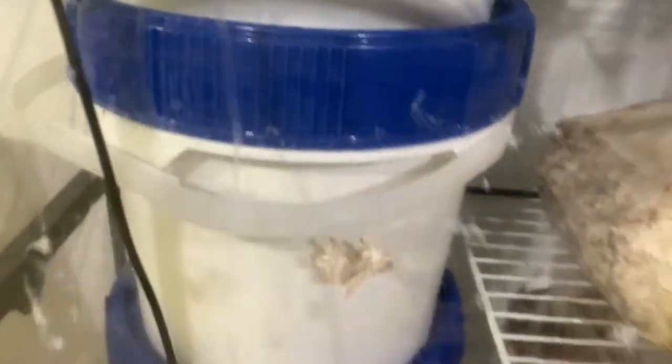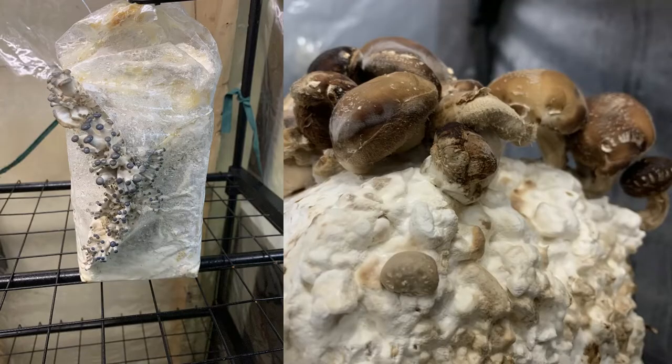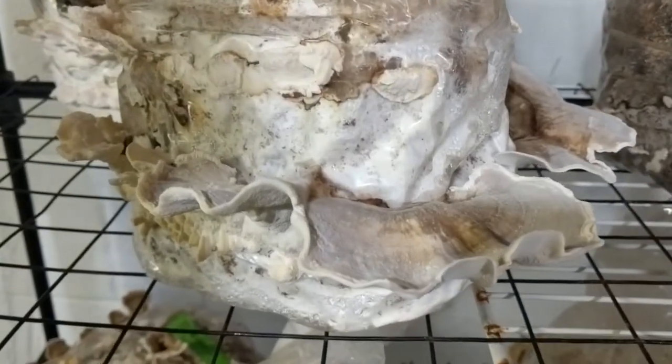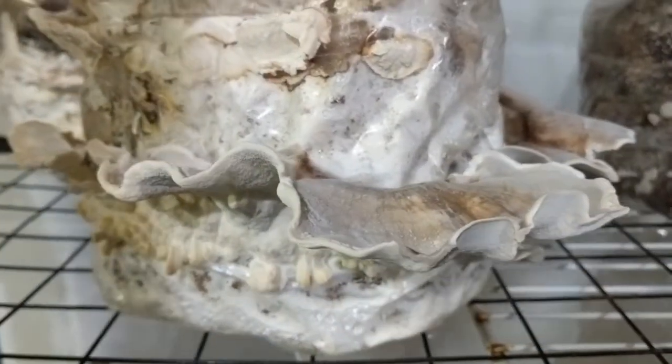But when you're trying to grow mushrooms at home, this small setup that I'm showing you here is probably the best and very easy. It's small, and you create a humidity chamber here, and then you can have all your bags with the mycelia, fully colonized bags with the mycelia growing, and then of course you can enjoy the mushrooms. And here you can see this is turkey tail.